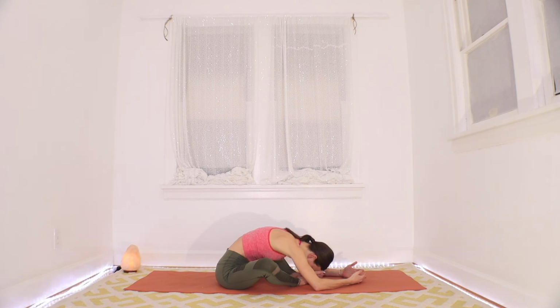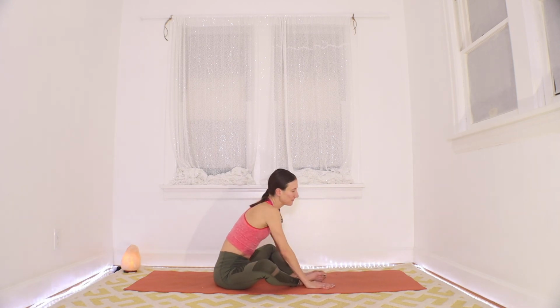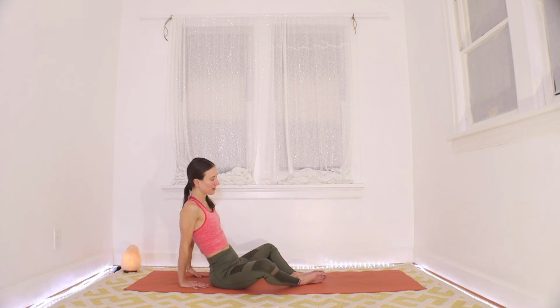And breathe deeply. Maybe one more big breath right here. And then we'll start to walk it back up. Come back and out. Back until you can drop your hands behind you here. So walk them all the way behind you.